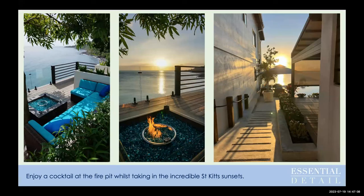There are little nooks and crannies throughout the resort where you'll find little fire pits and little sofa areas where you can have private dining. Really brilliant to sit there perhaps during the day, watch out for turtles and dolphins or jumping fish, or you could just sit here and have a sundowner in the evening by one of the fire pits.